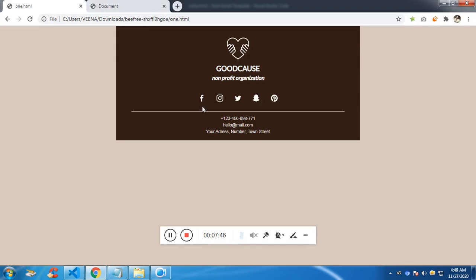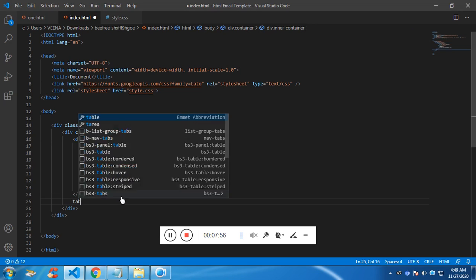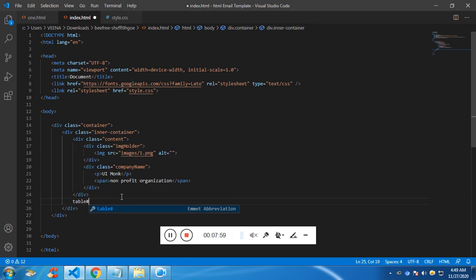So fine. Now if you see, this is on a grid, so we are not going to use any framework. So for that, we will get outside the content, and we'll create a table with the ID called table container.